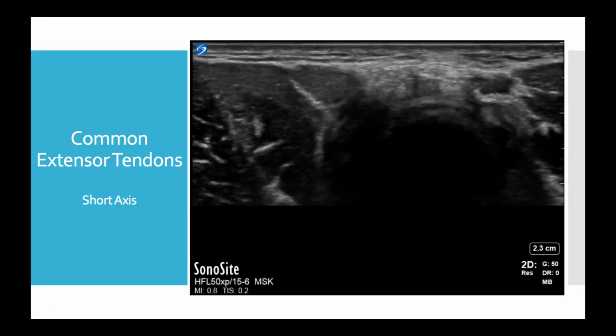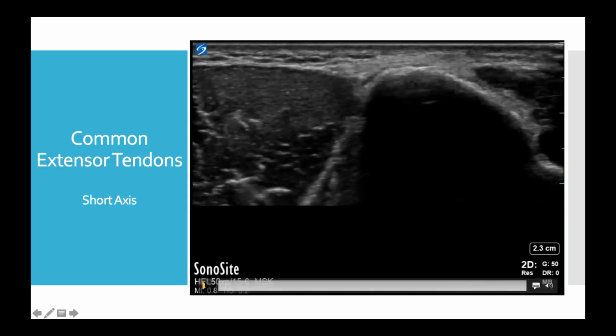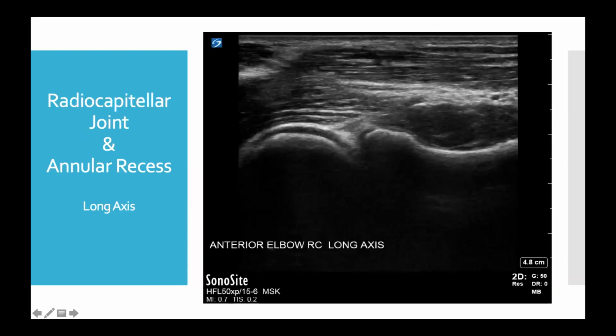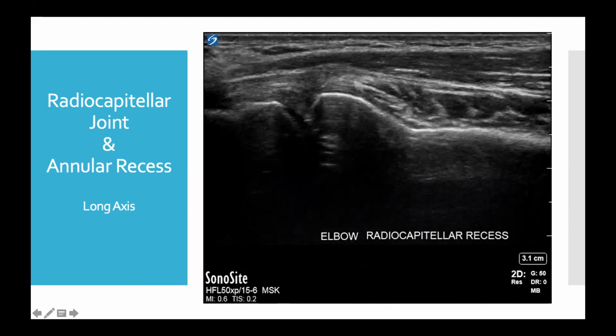Let's play through one more time. And we do want to include the imaging of the annular recess, which is adjacent to the radial head, just to make sure that we don't have any sort of effusion or hypoechoic signal there. We can see that coming down in this region here.